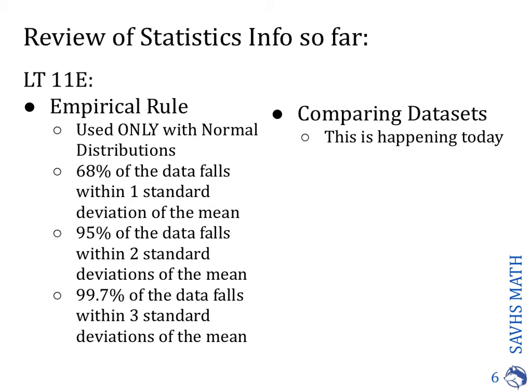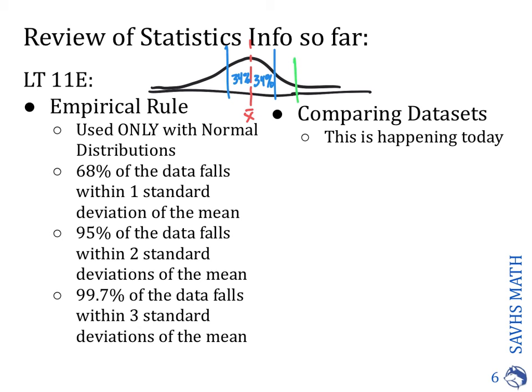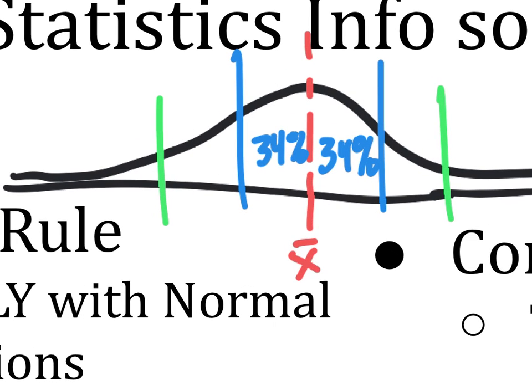Okay, the last thing that we talked about previously was the empirical rule. So if we think about our normal distribution, there it is, it's perfect, look at that. Here's where our mean falls, it's right in the middle. We call this X bar. If we go out one standard deviation away from the mean, we would expect to see 34% of the data on each side. In the next standard deviation away from the mean, we would expect to see, I gotta zoom in a little bit to make this work, 13.5% and 13.5% of the data.